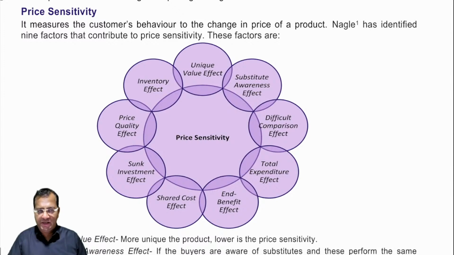Price sensitivity. Clear, beta? Due to increase in the price alone by the company. This is very important. Once again, I am repeating this point. If all the players in the industry are increasing the price, then there will be no price sensitivity. But if I alone in the industry am increasing the price of my product, then what will be the change in the consumer behavior pattern? Whether they will still buy from me.